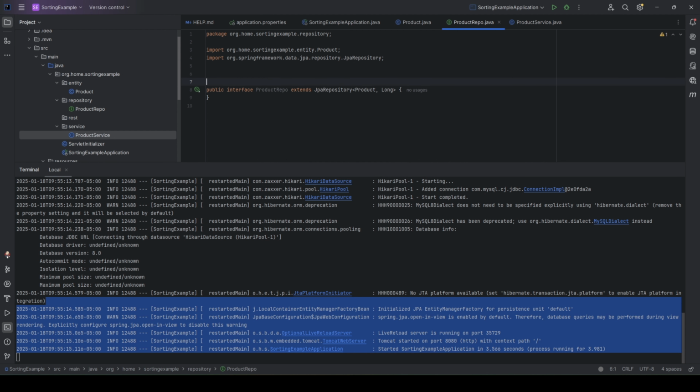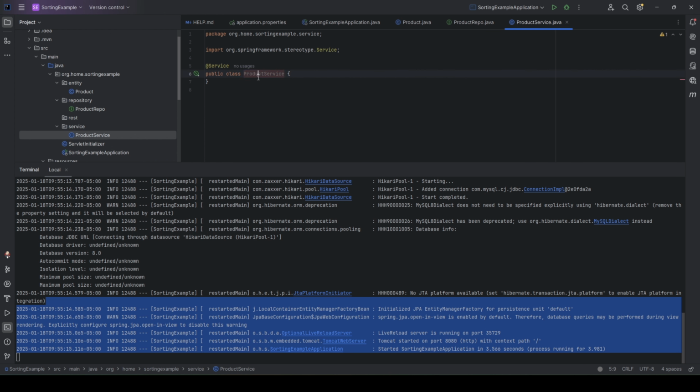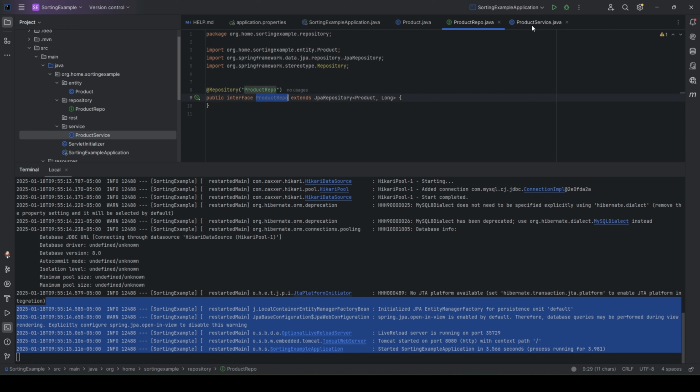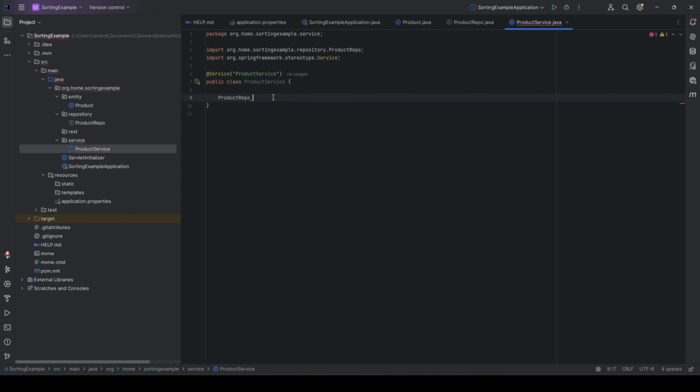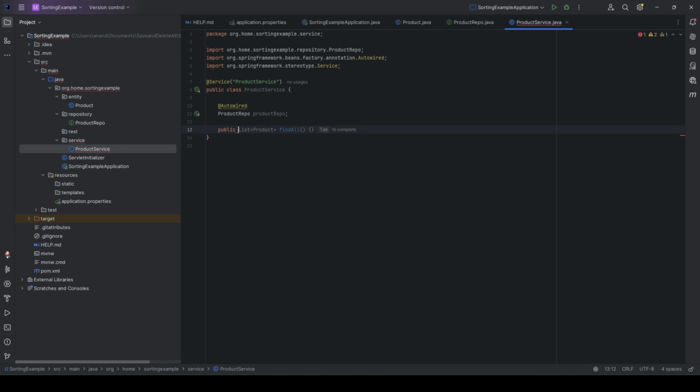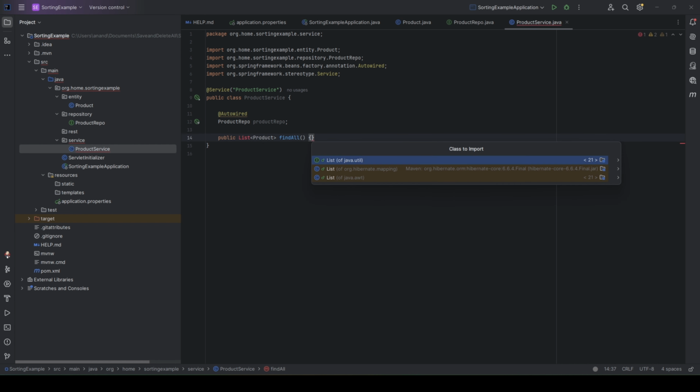Let's alter the repository, alter with service. Let's get this object. Import. Autowired. Public list. We are getting a list of products.